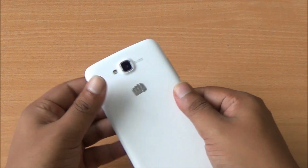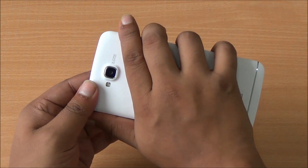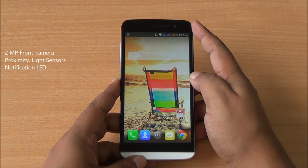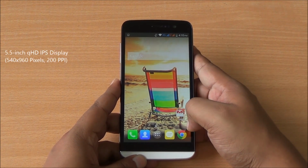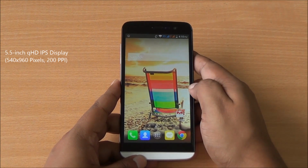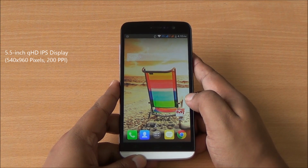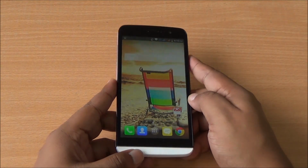Now the Canvas L is definitely not meant for single-handed usage if you have small hands, but with large hands, both the buttons are very easily reachable. Now if we come to the front of the device, you will be able to see a front-facing camera. There's a notification LED as well, proximity and light sensors. Then you have the 5.5-inch QHD IPS display with great viewing angles, and you do have capacitive buttons just below the display as well. But the backlighting is really weak and you won't be able to see them without it being really dark.